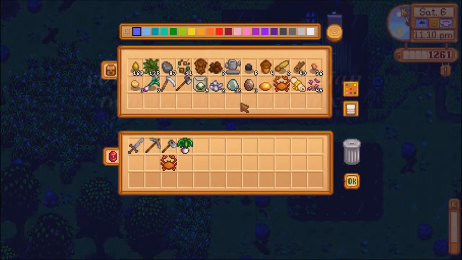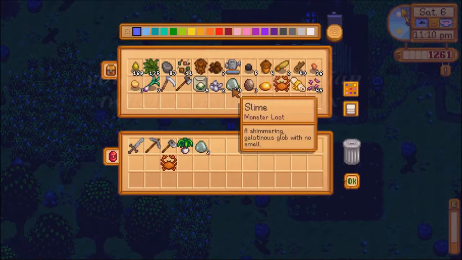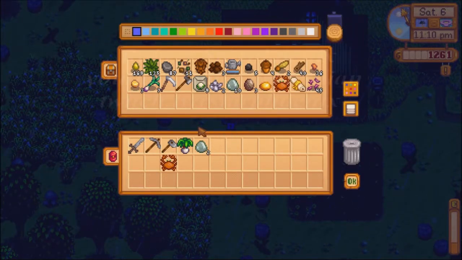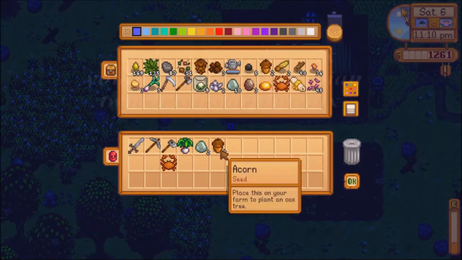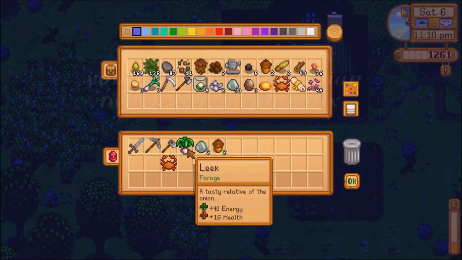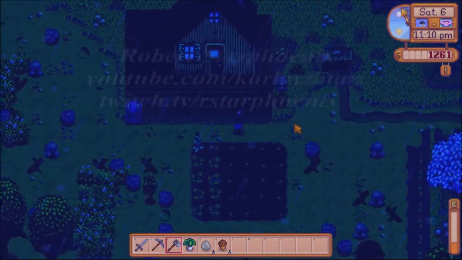In a crisis, you can go buy it from Willy. I'm going to grab a couple pieces of slime, and I'm going to sell those, along with one acorn. As I said, we want to keep at least 2 up here, so I'm going to take 2 acorns. I'm going to sell the crab and the leek, and that'll give us a little bit extra money for today.